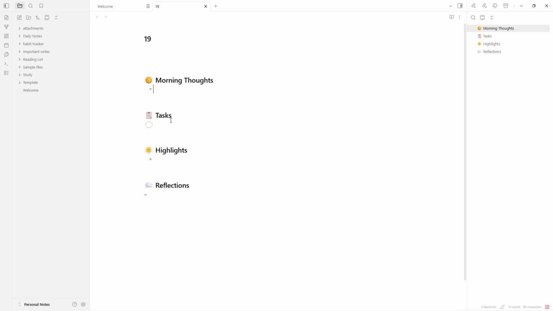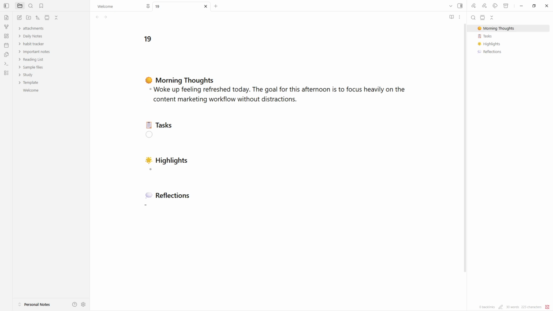Now that you have a structure, let's put it to use. Step 7. Record daily activities. Simply write about your important events, accomplishments, and observations throughout the day. Don't try to write a perfect, polished entry. Just focus on capturing your thoughts as they occur. It's okay if it's messy or unstructured. The goal is to get your thoughts down on paper, or in this case, into Obsidian.